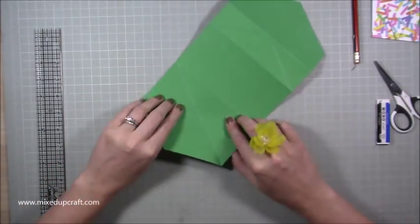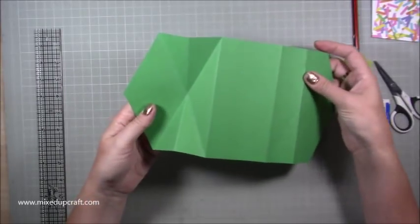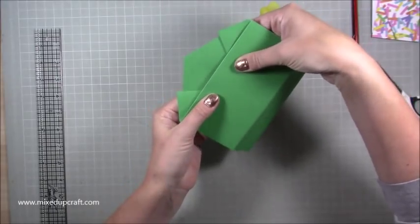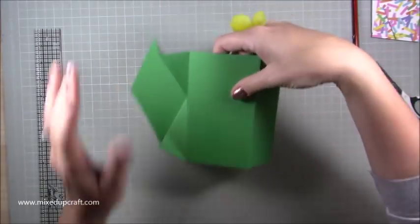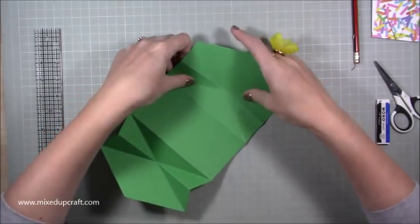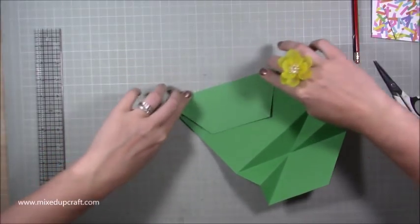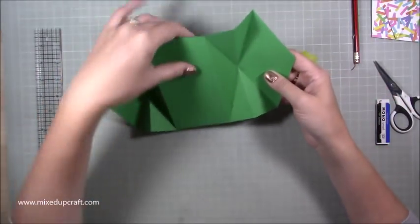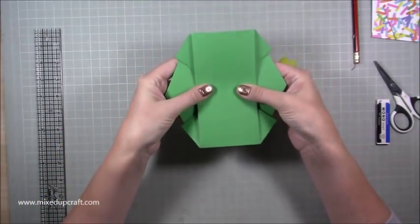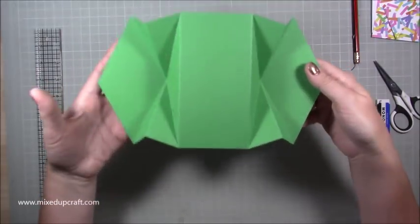Across those two, and then again across that one. Okay, and already you can see it just straight away falls into its shape. So you get your folds right, it's very, very easy. So again, they were mountains, so now these are valleys. Fold them up that way and that way, and there again, straight away it just falls into place like so. It just happens like magic, it just does it for you.